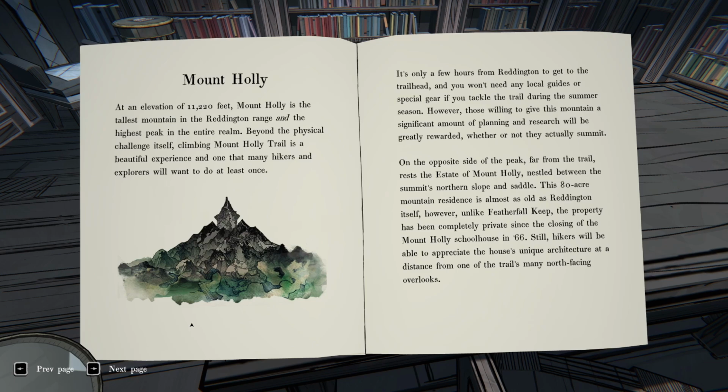Mount Holly. At an elevation of 11,220 feet, Mount Holly is the tallest mountain in the Reddington Range and the highest peak in the entire realm. Beyond the physical challenge itself, climbing Mount Holly Trail is a beautiful experience, and one that many hikers and explorers will want to do at least once.